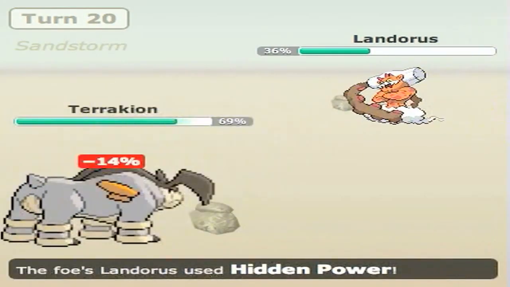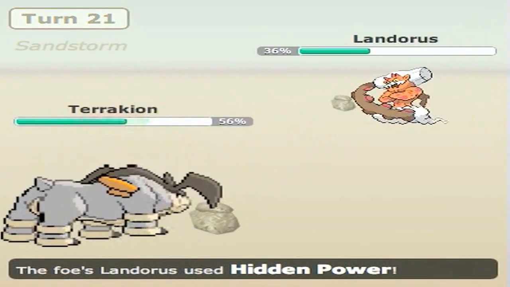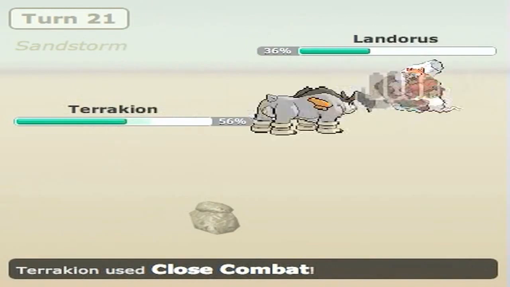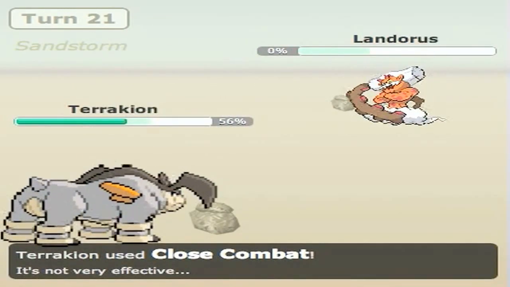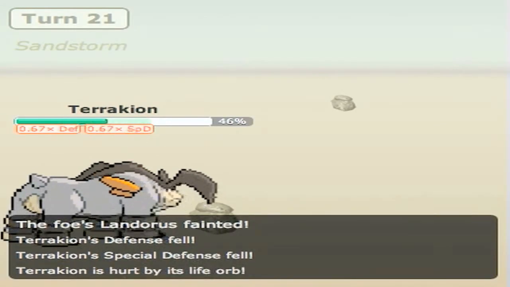I know he is Scarf, so I'm going to go out into my Terrakion just to take the predicted Hidden Power Ice. Kind of risky on my part, since he could have essentially just predicted that and gone for the Earthquake, but I was pretty confident he would go for the Hidden Power Ice, and I am going to be able to knock it out with the Close Combat.